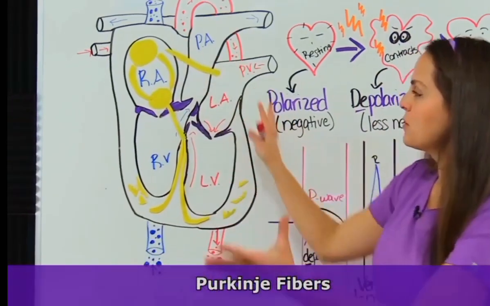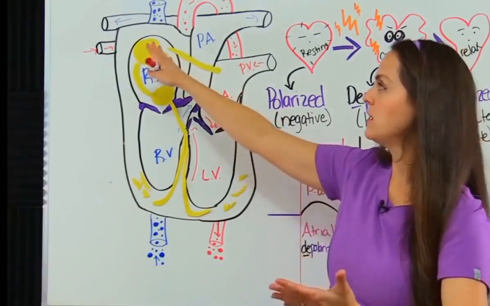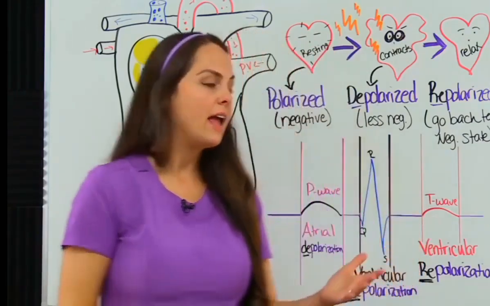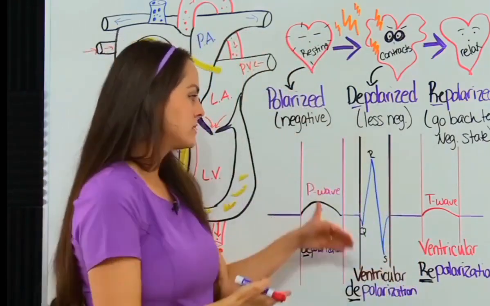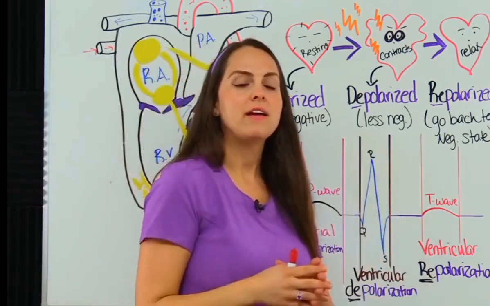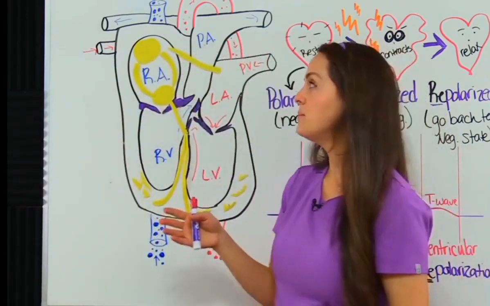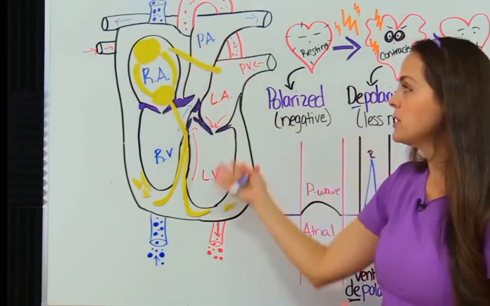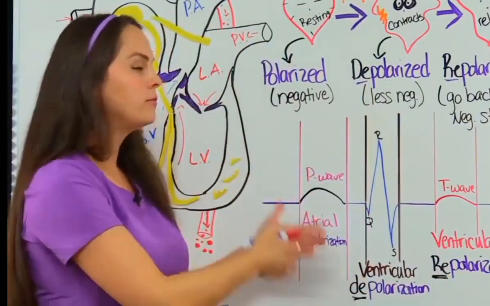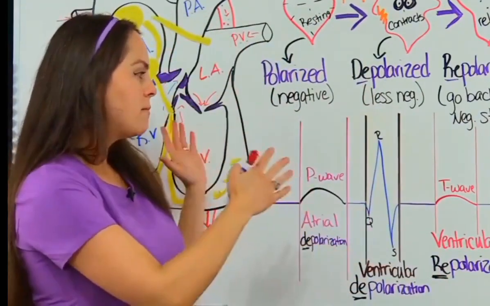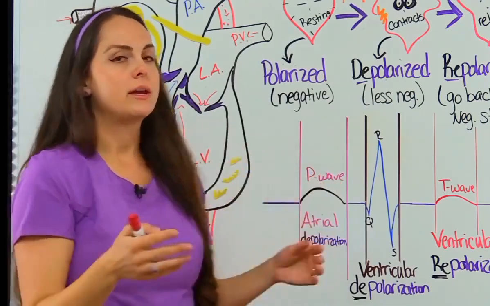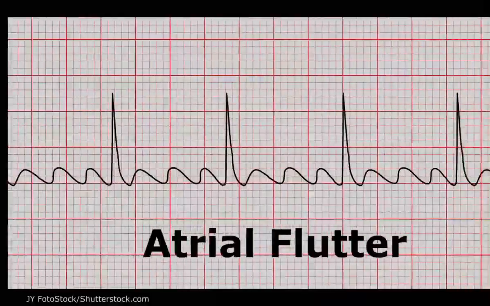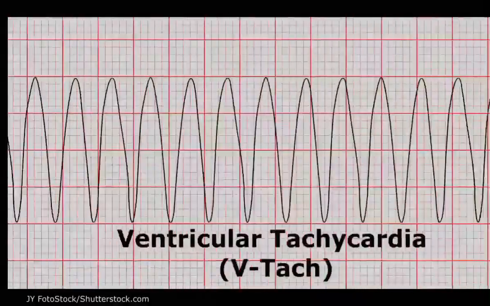So whenever this system occurs, the electrical conduction system shooting from the SA node all the way to the Purkinje fibers, we can pick this up and look at it and see it as our PQRST complex. So if everything's occurring normally like it should, everything's coming from our SA node, originating there, firing the way it should, we should have on our EKG strip a beautiful normal sinus rhythm with all of its parts measuring perfectly and forming perfectly. But if there's an issue with this system, we can get dysrhythmias. We can get atrial flutter, atrial fibrillation, VTAC, etc.